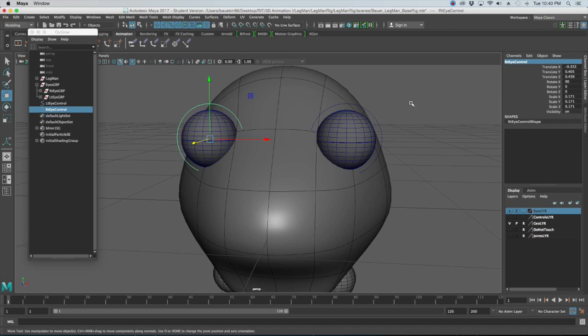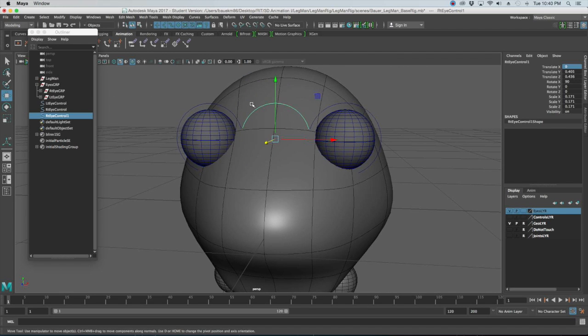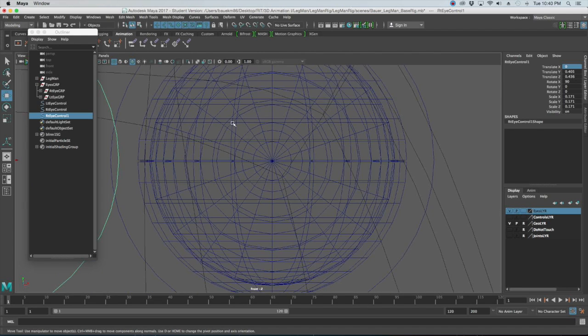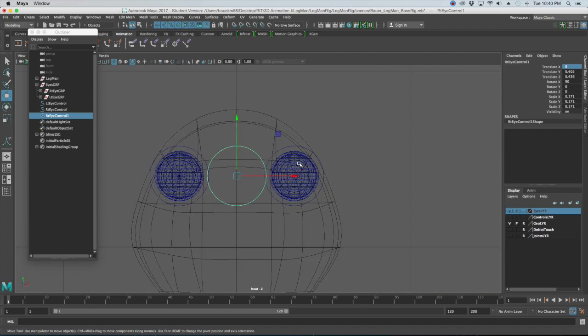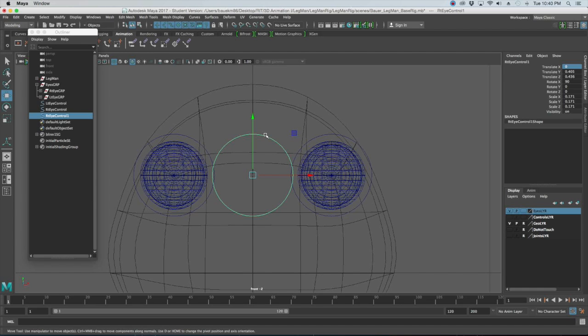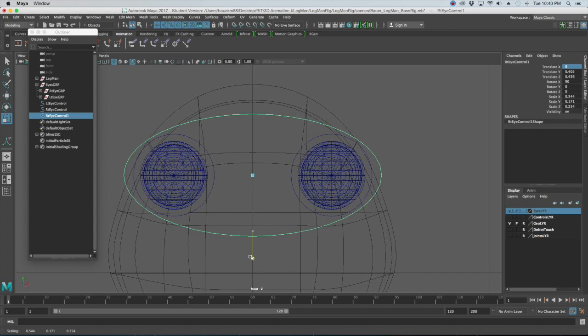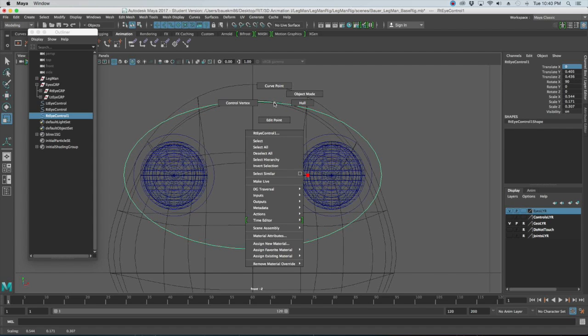Okay. And then I actually want to duplicate it one more time. So I'm going to duplicate this one now. And I'm going to go to my translate X value, and I'm going to put it at 0. And what that will do is drop that third controller right directly in the center of the other two, which is right where we want it. So then if I go into my front view, we want this new controller to wrap around everything. So we want it to be big enough to wrap around both eye controls. So I'm going to stretch it out here in my scale mode, just like this, and stretch this part out.